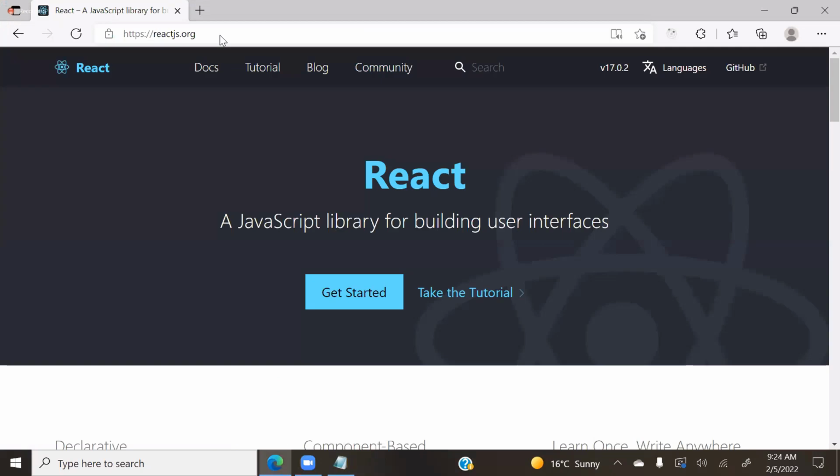You can see it says a JavaScript library for building interfaces. Many times people use wrong words. Generally, they call it a framework. React is not a framework. Angular is a framework. React is the same as the jQuery library only.